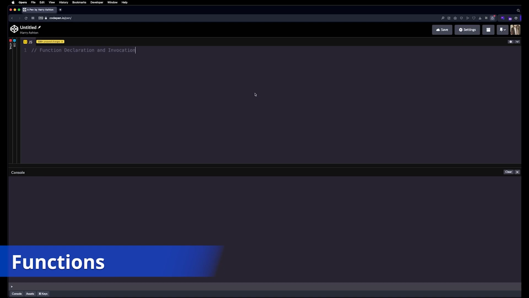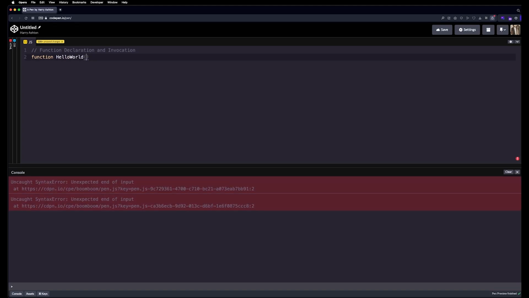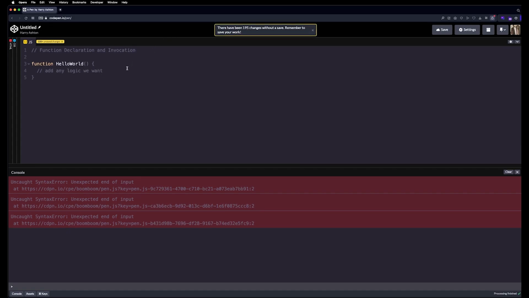Now, functions are one of the most important things on this list alongside declaring variables. This is one of the things that you are probably going to use the most on this entire list. The idea is that you essentially have a box of values and a box of logic that you can reuse again and again. So for example, at the most simple level, a function hello world, and then within here we have a set of parentheses that we can put a parameter in. We won't for now. Then we open curly brackets, and we can add any logic we want. So I'll separate this out, and the function we can say is console.log hello world.